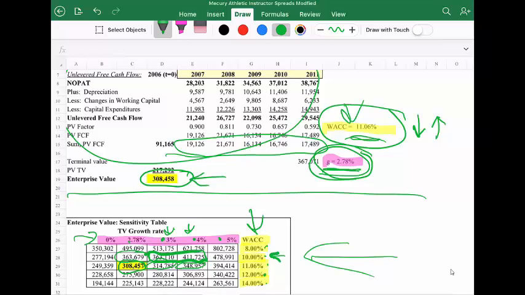So you should prepare this sensitivity analysis and talk about how a change in growth or a change in the discount rate, which is weighted average cost of capital in this case, would affect value, and be able to defend any change in growth or WACC that you might recommend when you get to the final section, and that's where you recommend the value for this company.